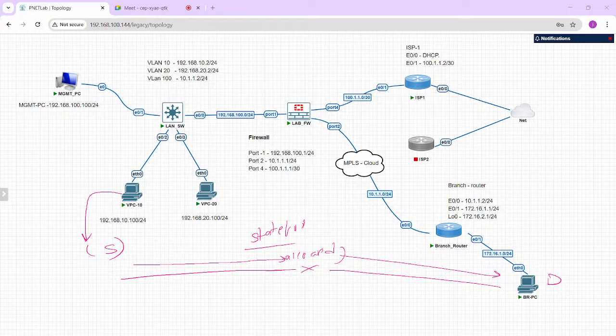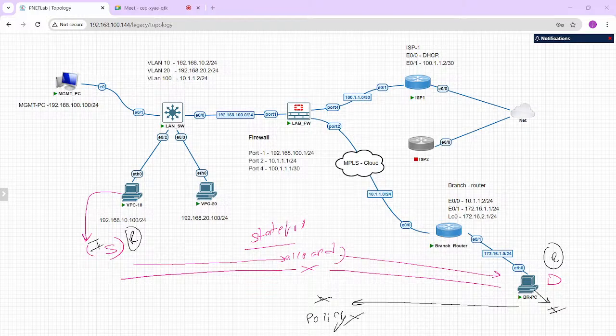But assume now he is not the source or the initiator. Let us call them initiator and responder. Now my branch is the initiator and my DC is the responder. This time he would be creating a new connection, right? He will send a request, and if I don't have a policy, it will not match an existing session. The existing session was when the DC was the initiator. If there is no session, first I need to check a policy, right? If there is no policy to allow this, it would be dropped here. That was all.